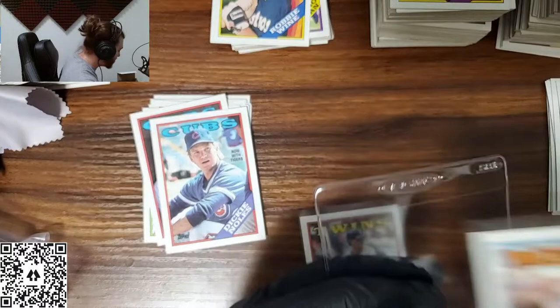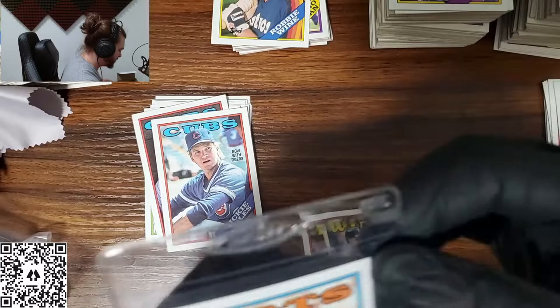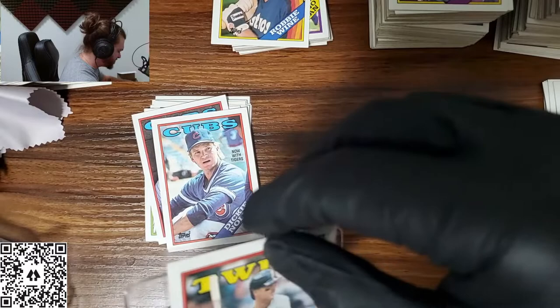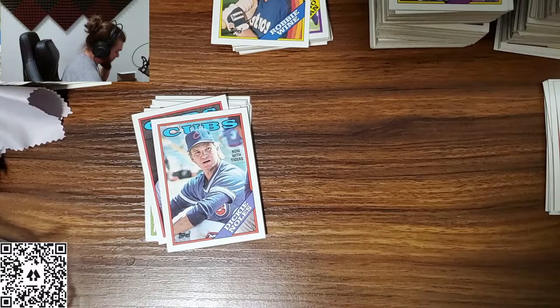But one of the suggestions that my dad gave me was, oh, well, why don't you just cut the card a little bit to make an artificial sharp corner. And I thought that was a really good idea, but apparently PSA has this really intense card measurement tool that knows exactly the dimensions of the card. And obviously if it doesn't fall within those parameters, then the card is docked a couple points in terms of not being pristine.